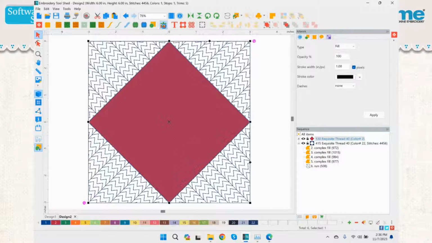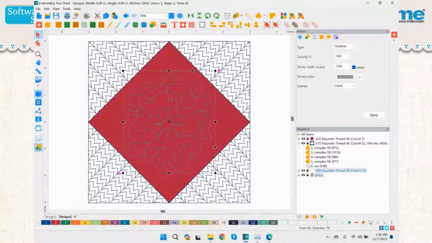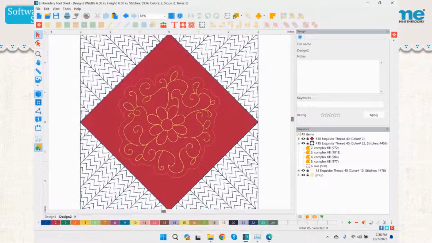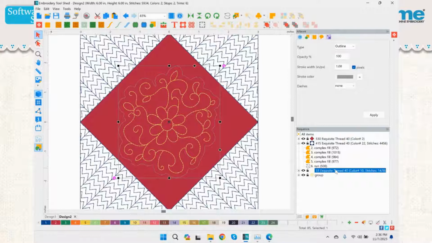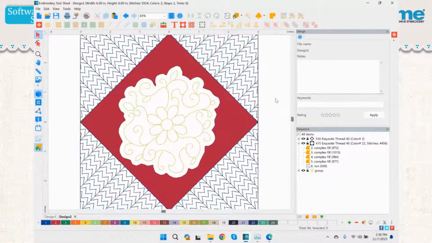Okay, so I'm going to go back in here to these embellishments. Remember I told you that each one of these embellishments has an artwork shape around that design. So you can see my quilting design, and then there's an artwork shape around the edge. The reason for that is you can use that artwork shape. So I'm going to select it over here in my sequence view. You can see that only the artwork is illuminated. And I'm going to hold down my control key and select the red block. And now when I choose that combine option, you can see that it does that cookie cutter kind of effect, and it's actually punched a hole in my center diamond there.